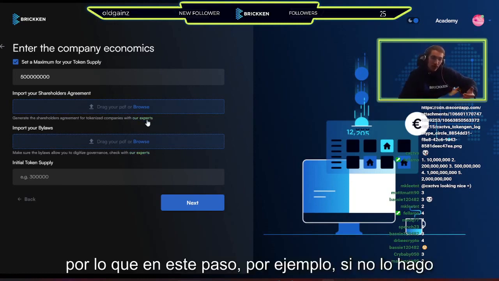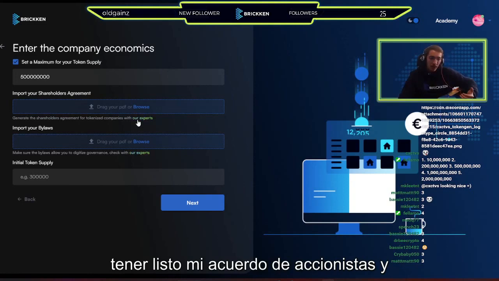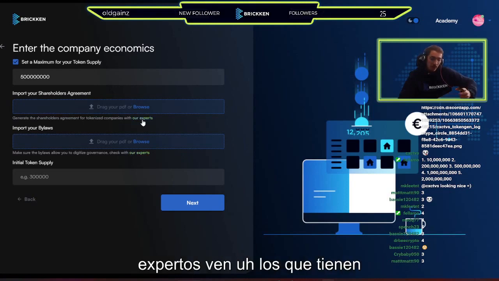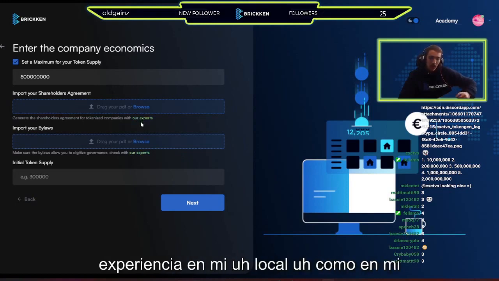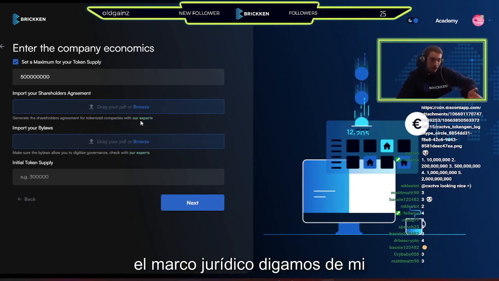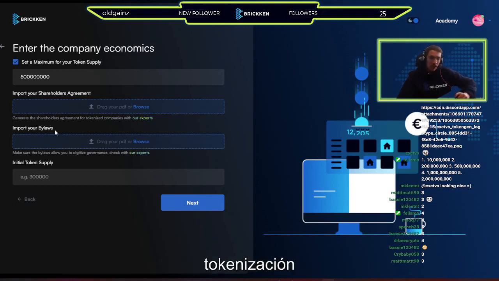So in this step, for example, if I don't have my shareholders agreement ready and my bylaws ready, I can browse the experts, see the ones who have experience in my local, like in the country where my company is based, in order to help me to create the legal framework, let's say, of my tokenization.